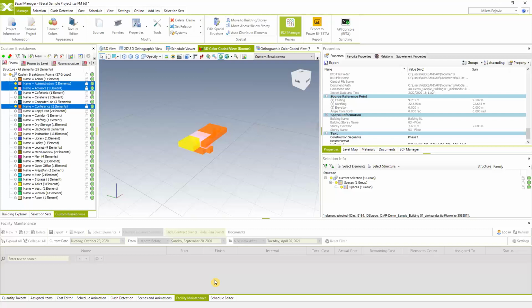And this facility maintenance module is cloud-based. It means that all information that you input here will be saved on our cloud.